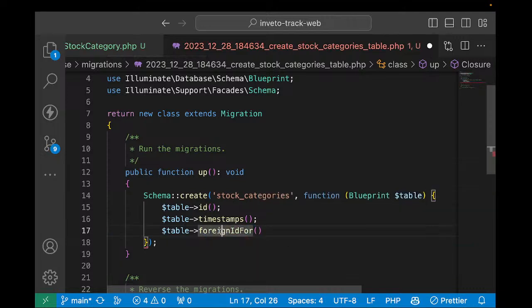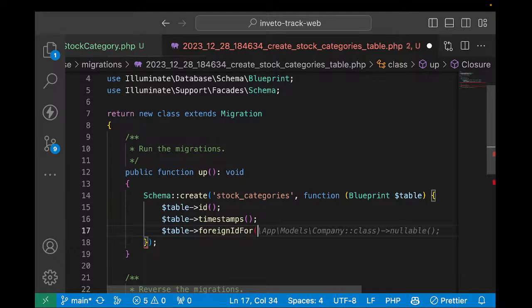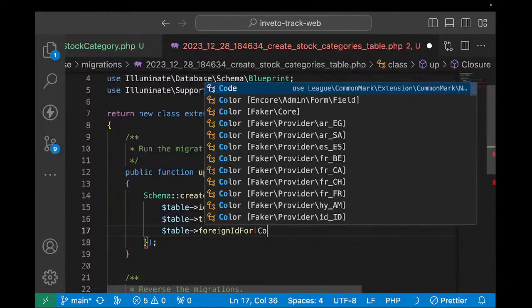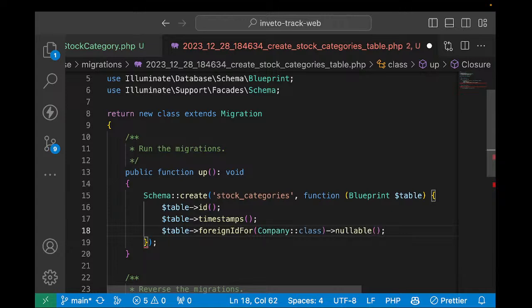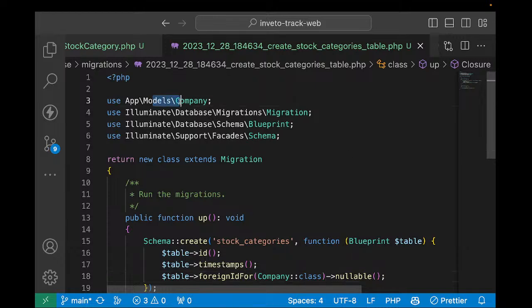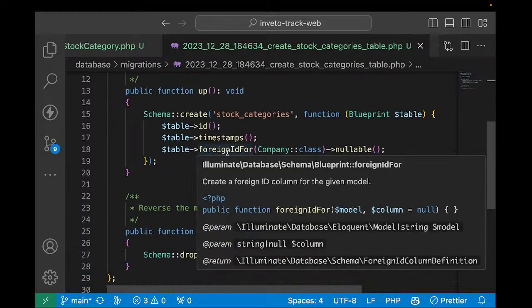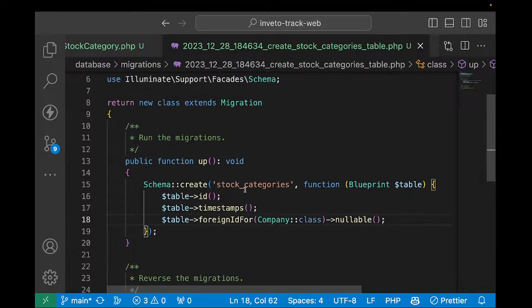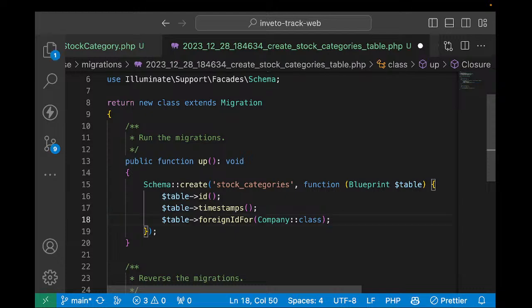You say foreignId, with a capital I after the small letters, then for, and then you reference the model that you want to reference. So foreignId for company, and then you say Company and put class. So make sure that this company is imported. It is going to be the responsibility of the migration to make sure that the company ID is created here. So let me remove this one here.